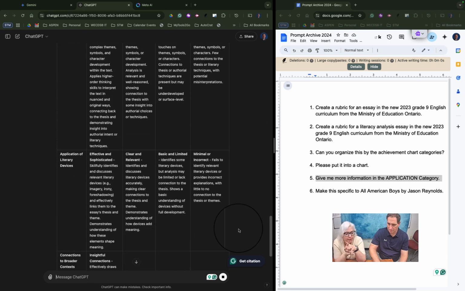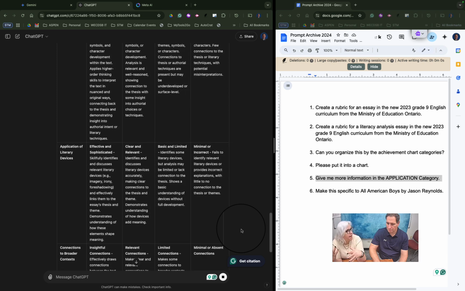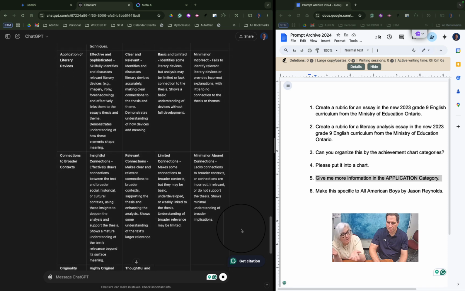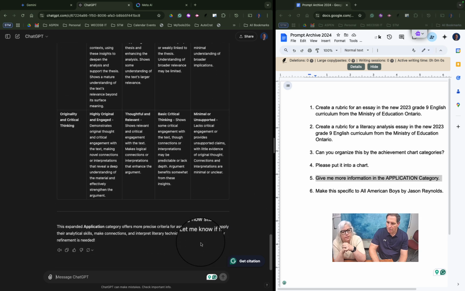Actually, this is great because these are some of the things that would be part of that expansive look at application. Because it used to just be grammar and MLA format, but I think application is much wider than that. And we need this to reflect the weight of 25% now, yeah. Okay. Excellent. So now next we could put the prompts all together.